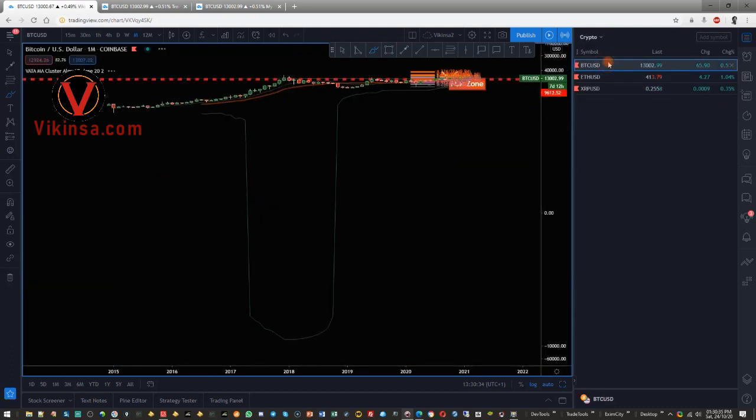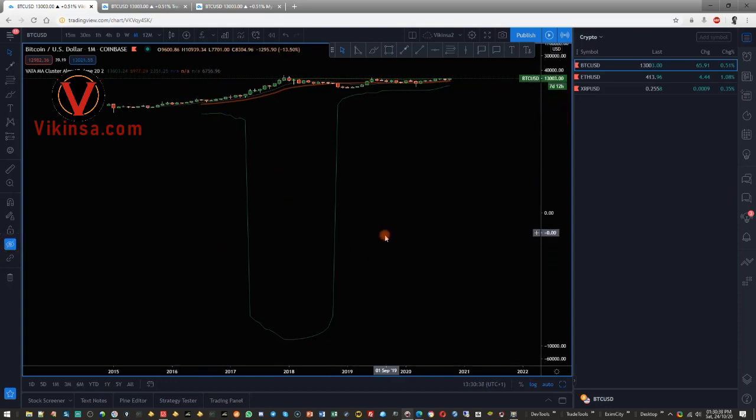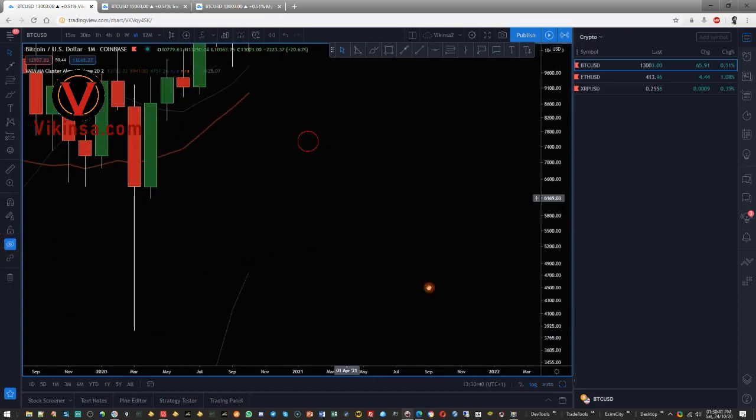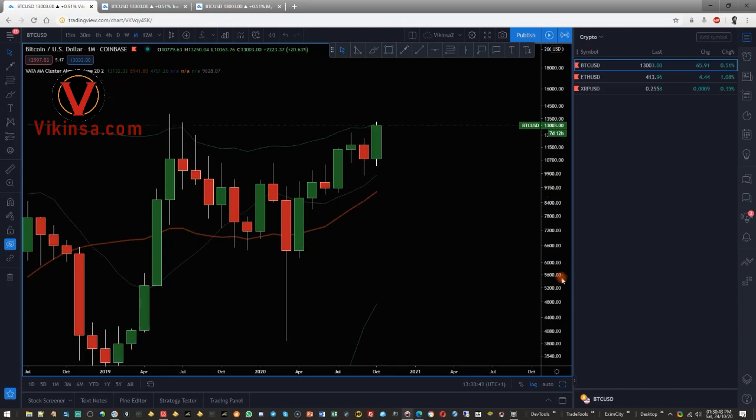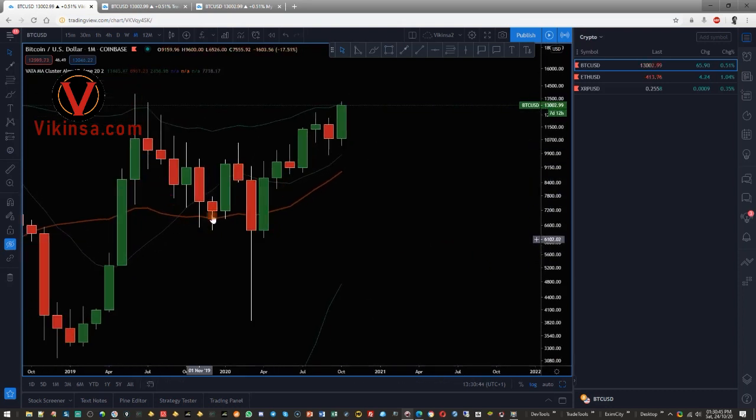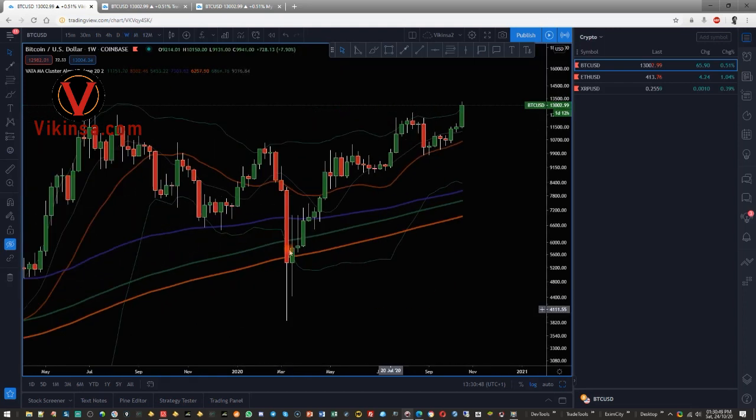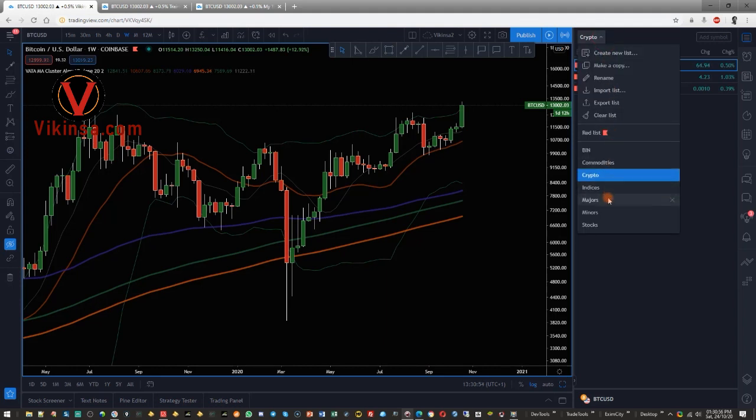my favorite cryptocurrency pair, which is Bitcoin, and let me show you something on there. It's the same pattern which is forming right now. Okay, this is the same thing which is happening right now. If I go to the weekly time frame, it will start to make more sense. Okay, now let's go to USDCAD once again.